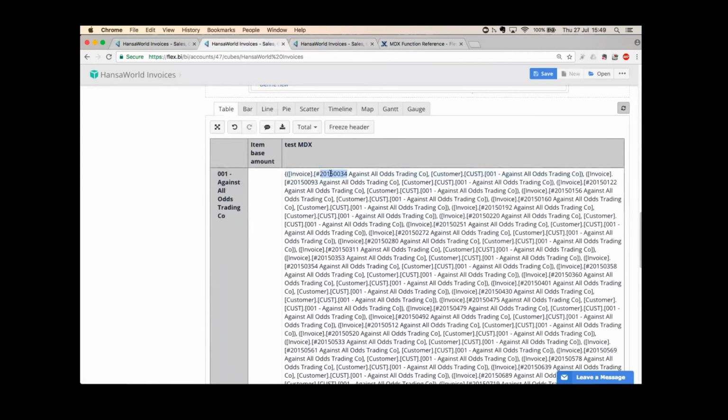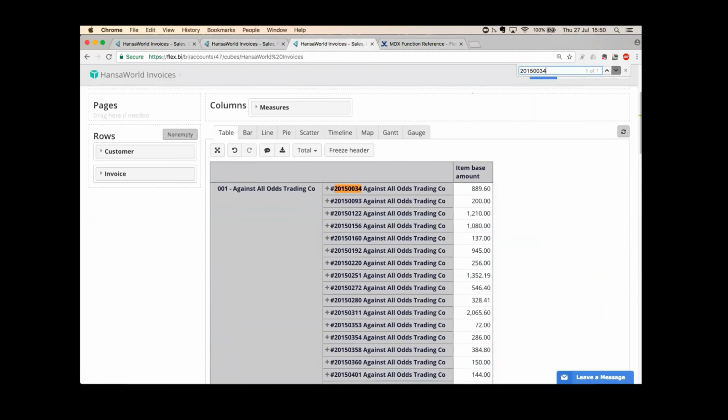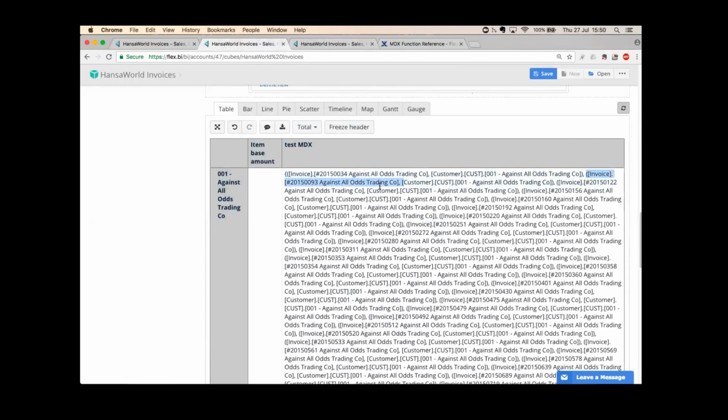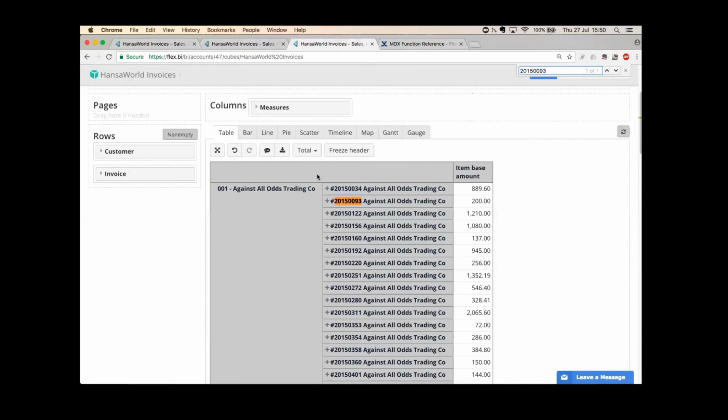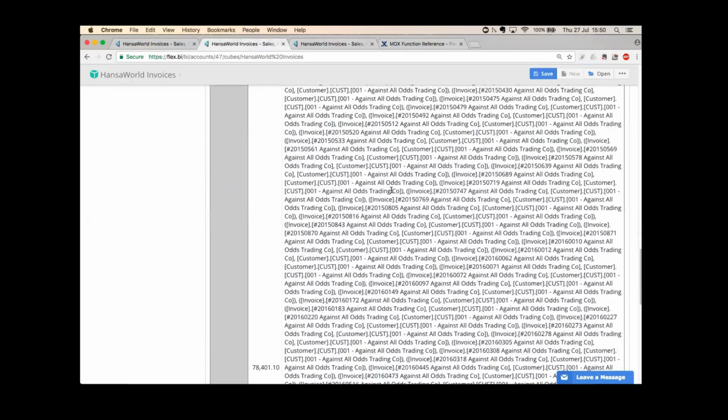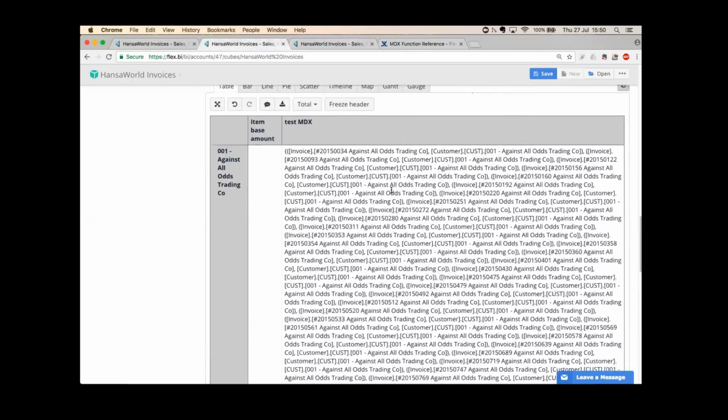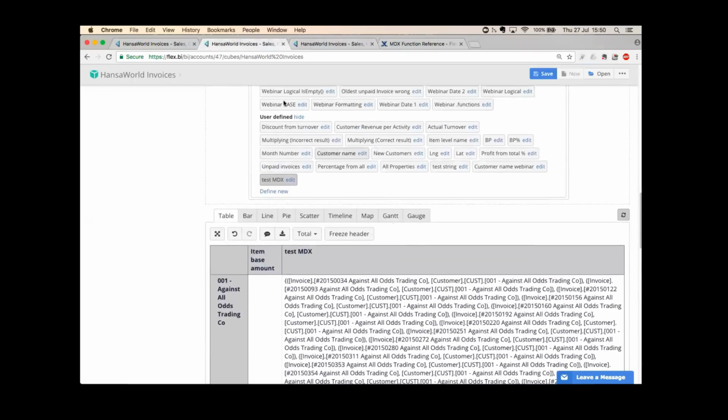And let's check this. This is the invoice number from the invoice. If I check it right here, okay, that's the first one. Then this is an invoice, and okay, this is another invoice. I try to find it in the finder here, and we can see the other invoices here as well. So I would say that this probably is correct. So we got the tuples that we wanted.